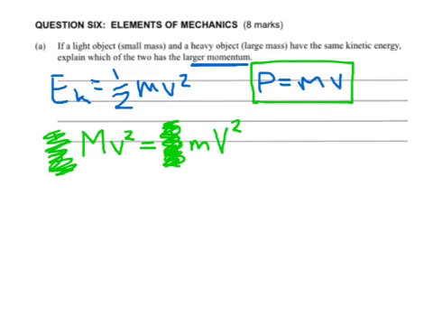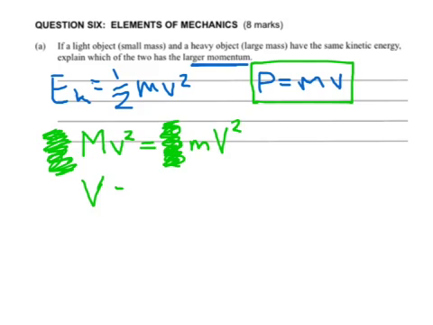So to do that, we need to know probably the velocity in terms of each other and the mass in terms of each other. If we can perhaps eliminate some of these variables so that we've got the same ones, we'll progress and see what we end up with. So let's start with big V, because it's a little bit easier, and that's the process the answers are going to use.